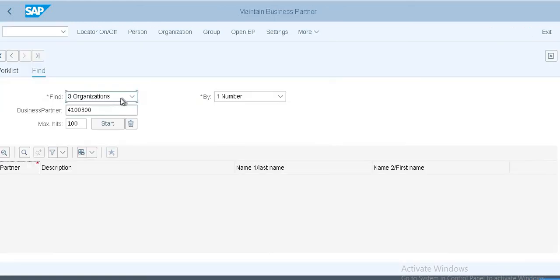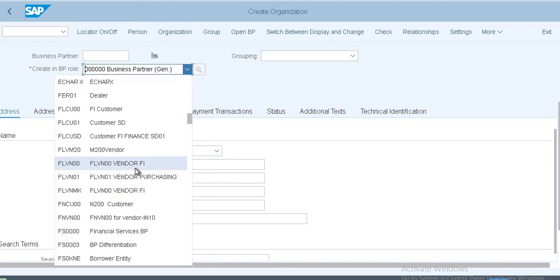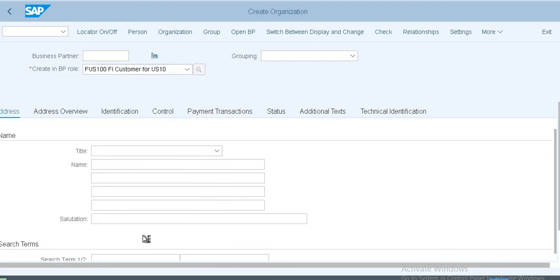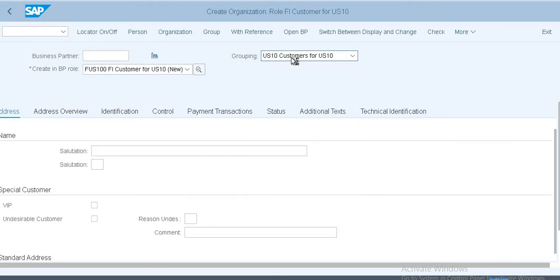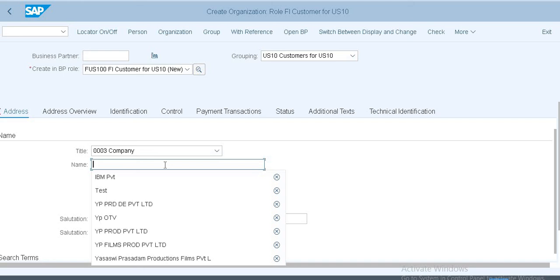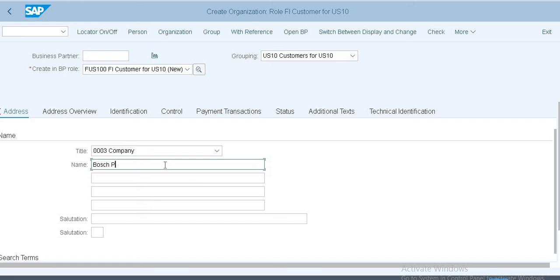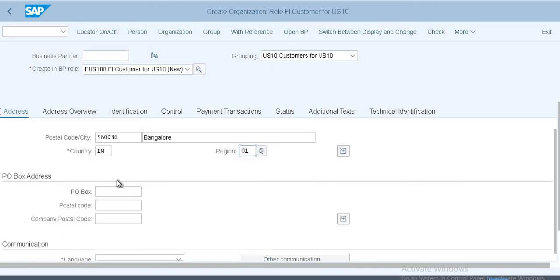Let me try one more time. The fields which I am giving, those are mandatory.